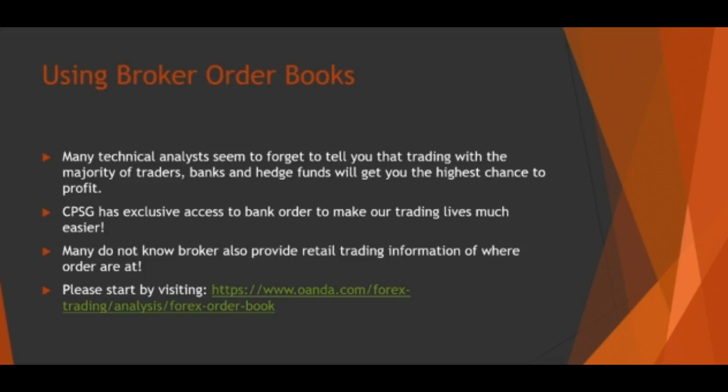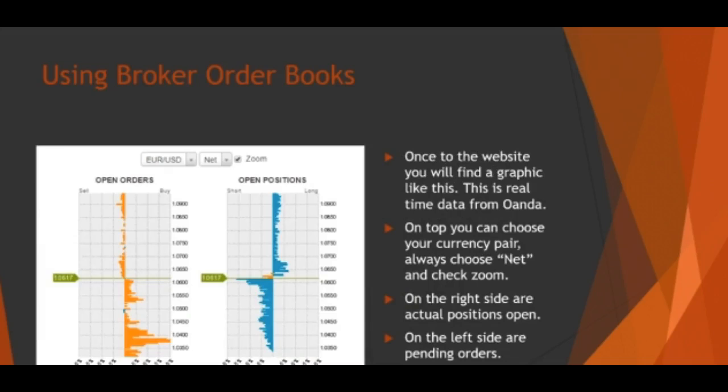So first things first, go to that link. I don't think you guys can click it, unfortunately. You can Google Oanda order book, or you can just type in that URL. It's, once again, oanda.com/forex-trading/analysis/forex-order-book. Okay. When you get to the page, you're going to see something like this in the front. This will be the main graphic you see. You'll see some other stuff, obviously, maybe some advertisements. Obviously, it's a trading site. But this is going to be what's predominantly on there.